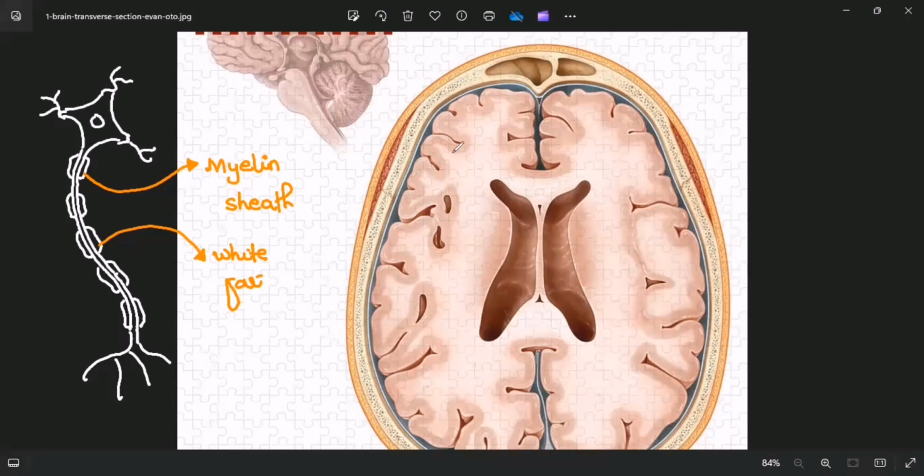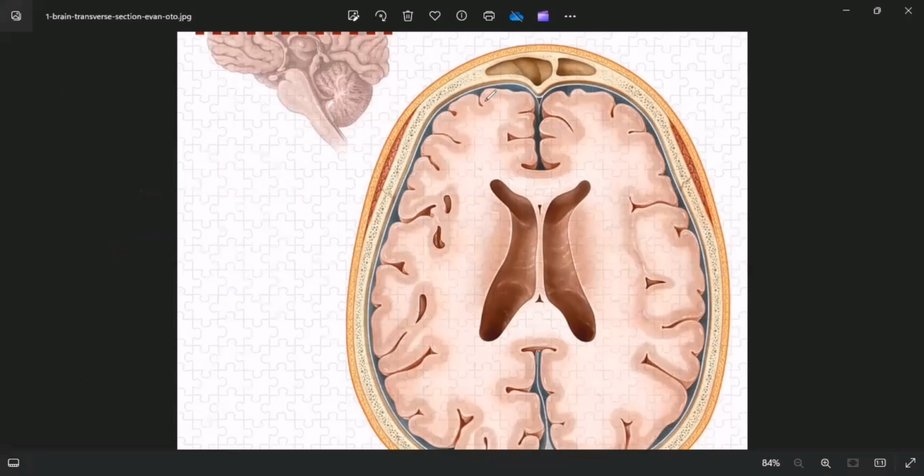Then the axons. So if I'm to draw, you see that the cell body is here, then the axon comes out. Cell body here, axon comes out. Cell body here, axons come out. So the brownish ones contain the cell bodies. Do you see that? Then the axons come out. So my point is that this part is actually the gray matter, and it is the cerebral cortex. So we have the gray matter and then the white matter, okay?